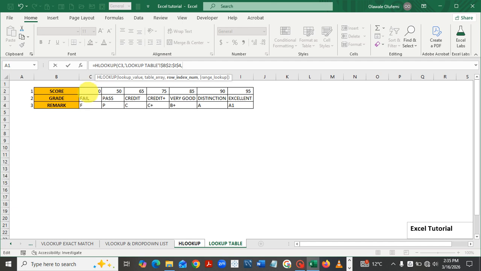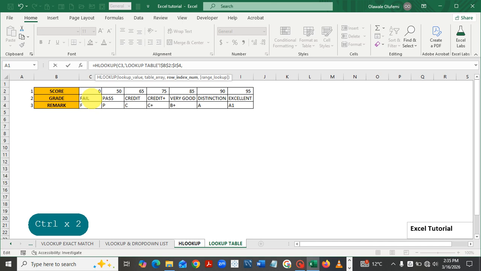Now if you look at this particular figure, under it we have fail, the grade. From 0 to 49 will be fail, so this will be the match, and then it will move down to grab the grade, of course the results.